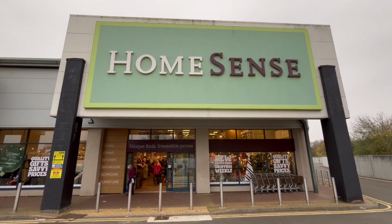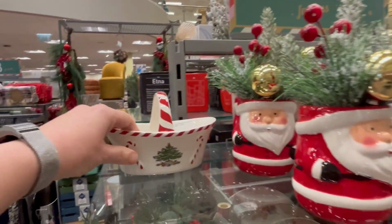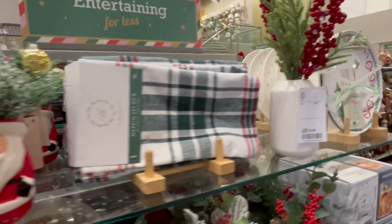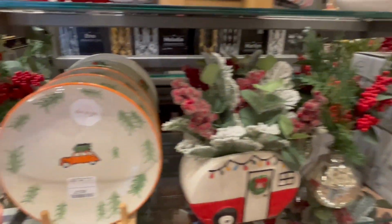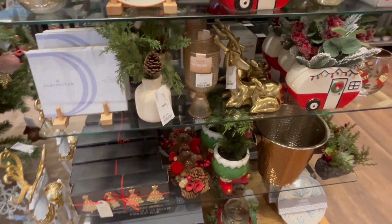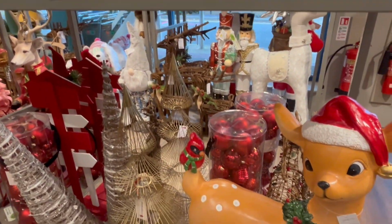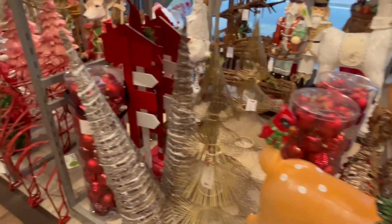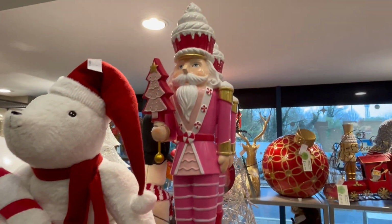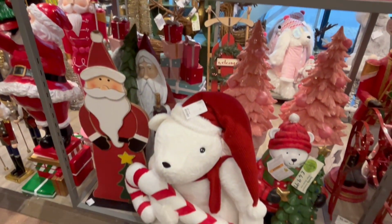Okay, so this is Homesense in Northampton, and Homesense never fails to impress when it comes to their Christmas decorations, that's for sure. And I was greeted by this beautiful Spode candy dish when I arrived at the store. It was gorgeous, but it was $16.99, and unfortunately a little out of my price range, but I would quite happily have bought that. Lots of foliage, I would say, and if you want to go big, then Homesense has everything you will need. They have some really big decor for outside or inside your house, I guess. Yeah, some of this would definitely be inside. I love those nutcrackers. I mean, if I could have 2 of those outside my front door, I would 100% do that.